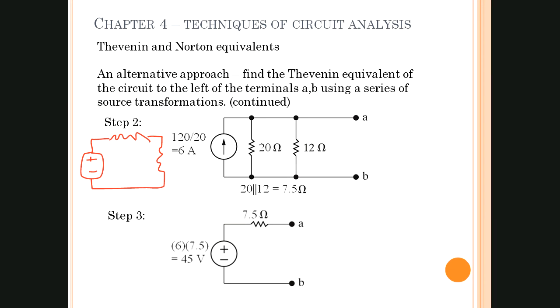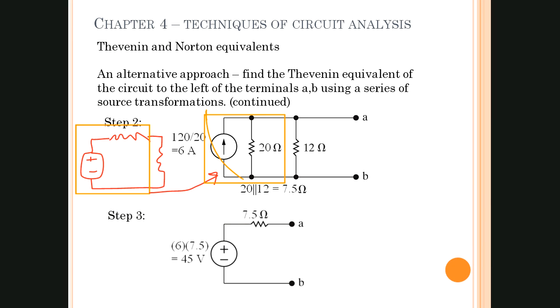And so we have this network right here, and I'm going to change the color so I can show you. Remember we said we have a voltage source and a resistor in series. We can convert that to a current source and the same resistor in parallel. This is a step the author left out. So they changed that into this right here. Let me do that in the same color. Oops, I meant to do a box. So this 20 ohm resistor with that current source is equivalent to this voltage with this resistor in series.